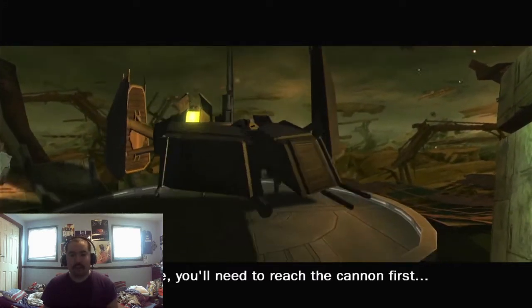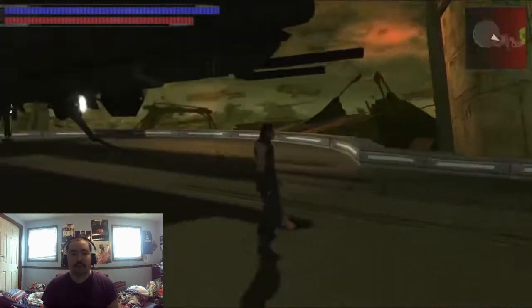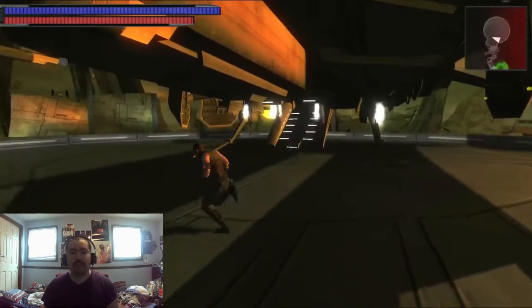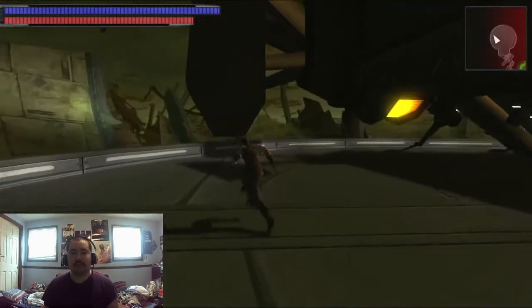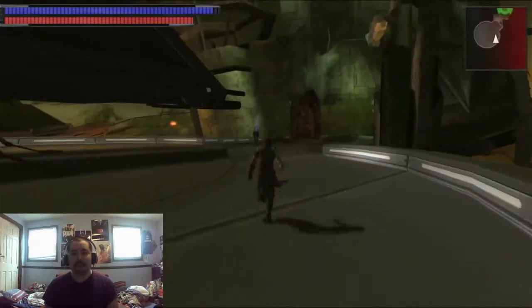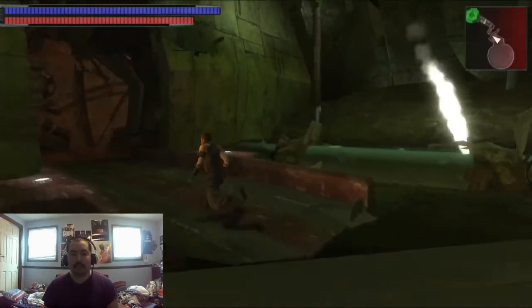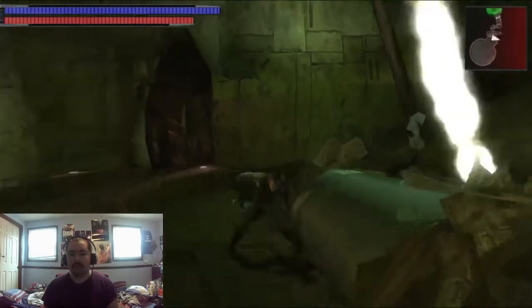So I'll use that ore cannon. Of course, you'll need to reach the cannon first. Alrighty then, so we shall do that. So first I'm gonna take a look around to see if I need to collect anything. No, okay. Alright, so we're back on Raxus Prime. Is there something hiding over here? No, okay.